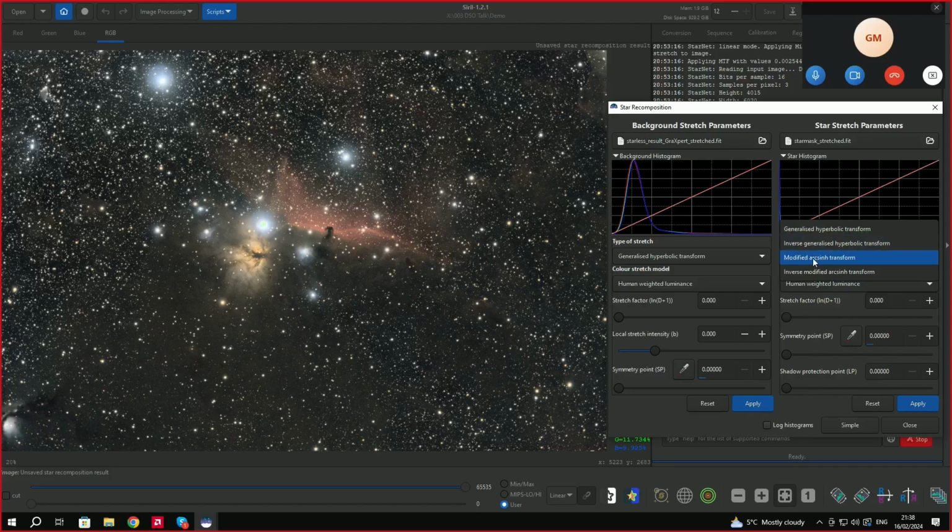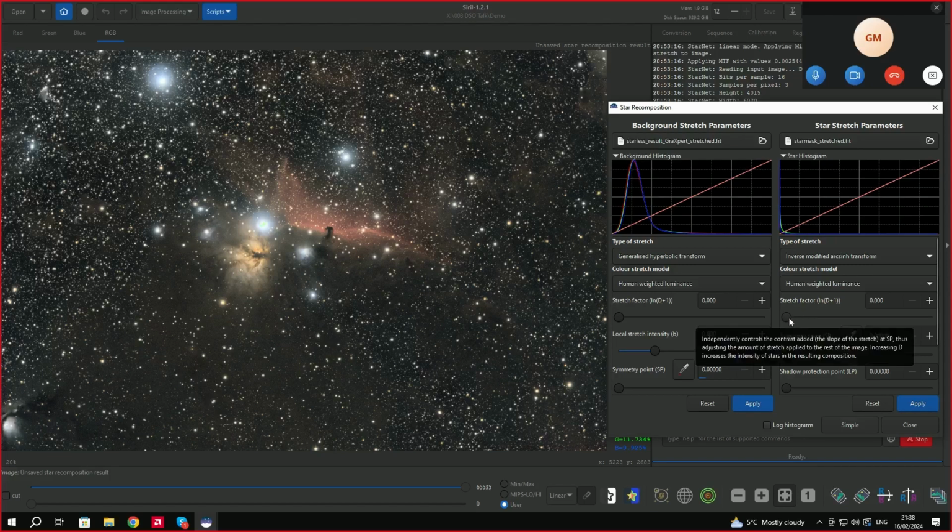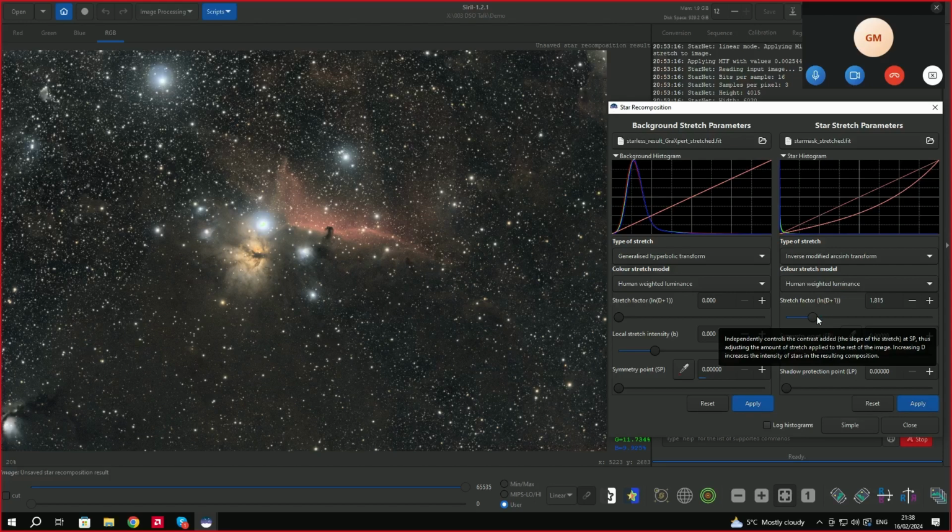So we used on stars arcsinh transform, so now we'll go for inverse. And now stretch factor will work as the stretch factor. So now I want less stars. As you can see, those stars are smaller and fainter. So I will stretch them till I'm happy.